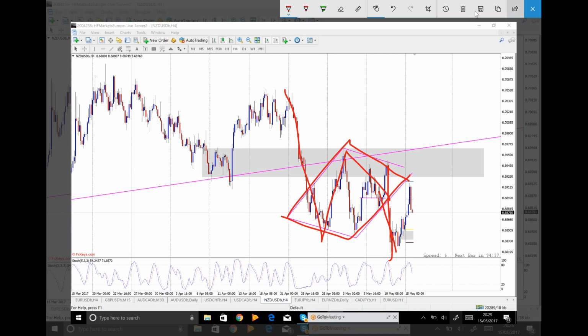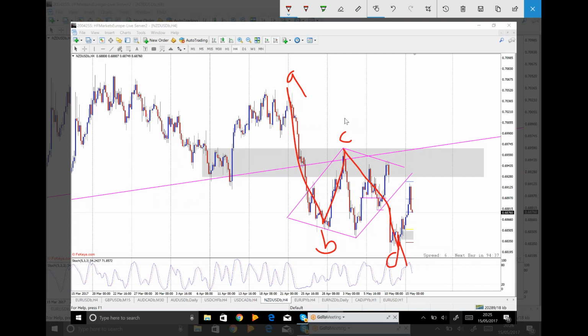I know I've drawn it a bit messy. Let me do it better so you're not confused. A to B, B to C. Now we can say the market went A, B, C, D, E, it went messy. But let's excuse the mess and just say this is A, the low here is B, the market forms C, and this is D. Let's just excuse all the mess. That's D. There was a choppy move here of a bullish A, B, C, D, but really the intention was a drop. I could see that coming because I've been looking at the market for too long. C becomes A, D becomes B.